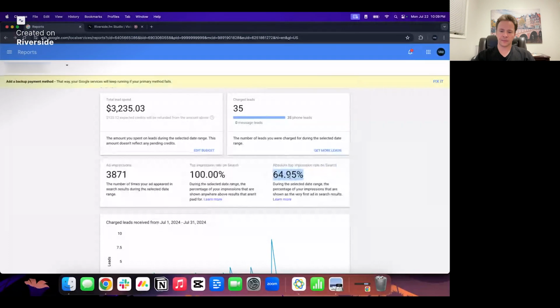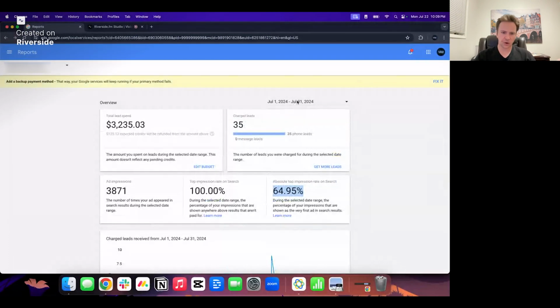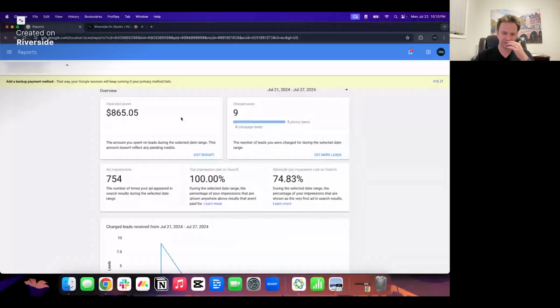Very healthy top impression rate. I mean, they have great reviews. So, I mean, it helps a ton. But again, kind of a competitive area, but basically following best practices is what's going to bring this number up and then bring this number up. As long as the ad is getting good impressions, and this is usually above 55%, kind of 55 to 60%, you're going to be generating more calls and probably more than you can handle at times. And then obviously we'll just take a look at this week again. 9 leads today. Extremely happy with that.